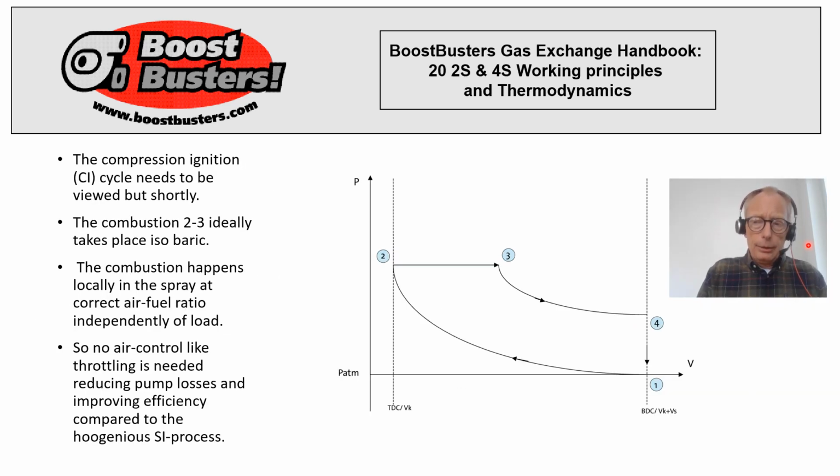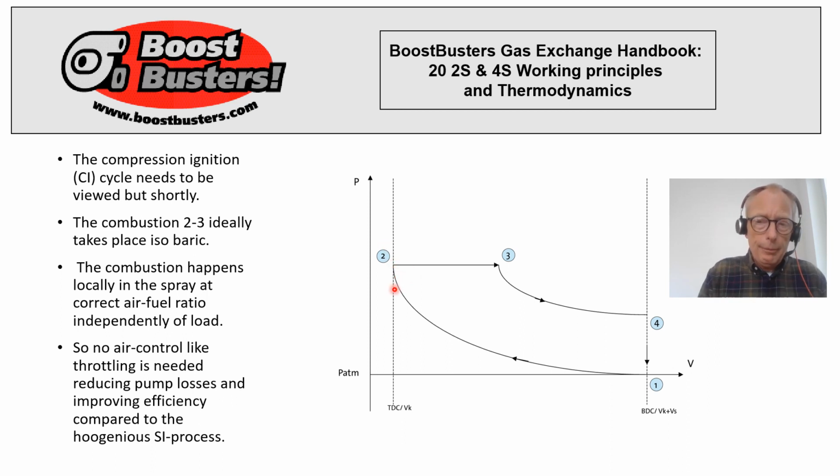Okay, not all engines are running a flame propagation combustion system. We have the diesel engine, or a better name, compression ignited engine, CI engine, which in many cases has compression and expansion similar to the spark ignited engine, but the combustion is supposed to happen isobarically at a constant pressure. The reason is that fuel is introduced directly into the combustion chamber while the combustion is still ongoing.